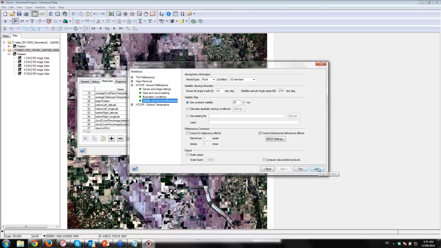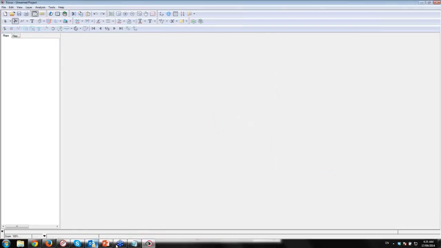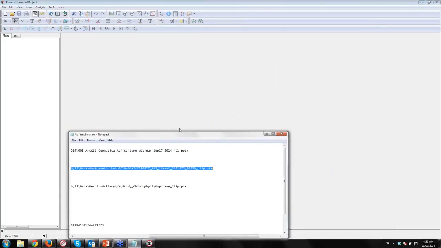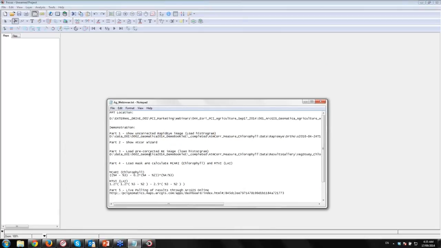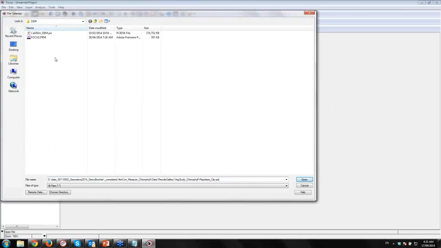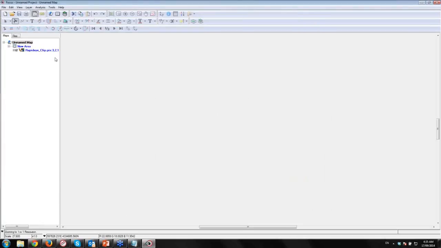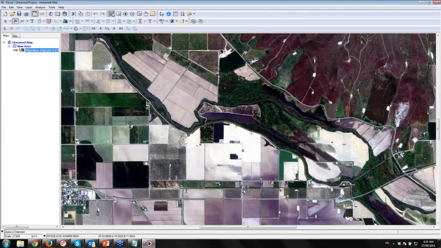That would produce our atmospherically corrected image, which I'm going to load now. I'm not going to bother running it because it does take a few minutes. All right, so let me just grab this file here. So here's our same data set. This time it's been atmospherically corrected.